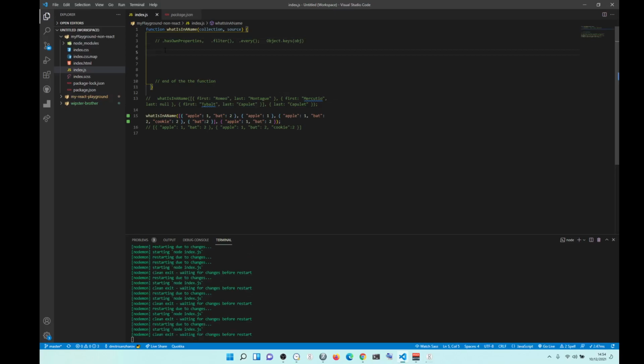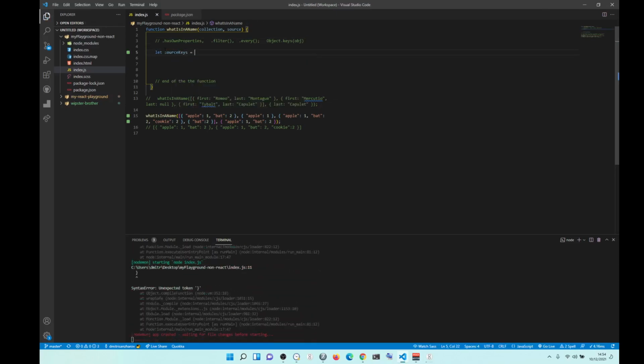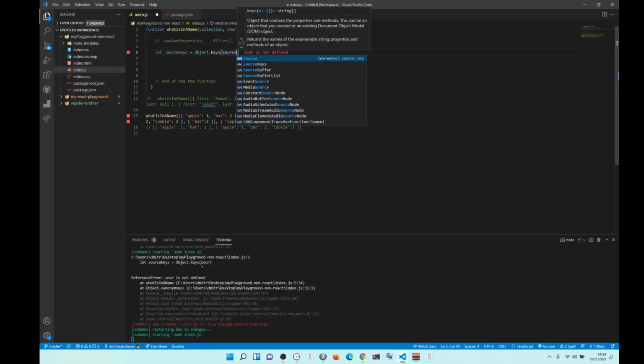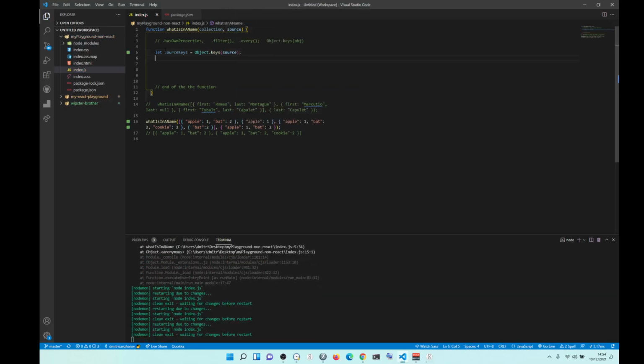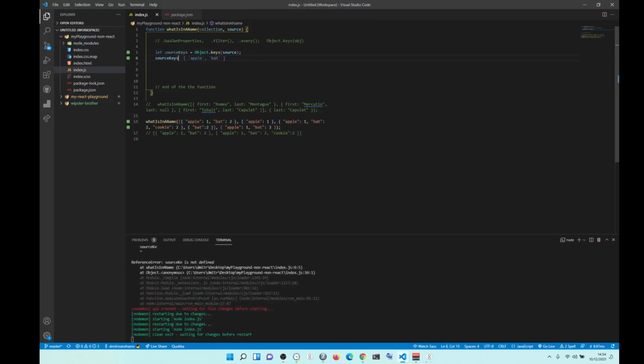Okay, so first, let sourceKeys equal Object.keys(source). So if we type sourceKeys, this should give us apple, bat, and cookie. Oh, wait. Oh yeah, they just give us apple and bat.